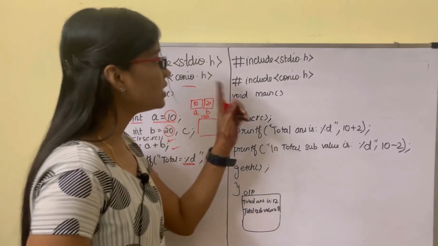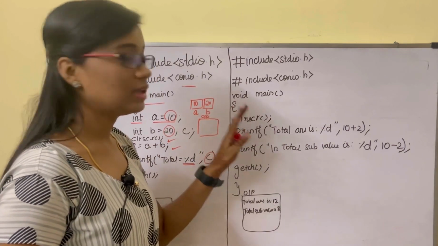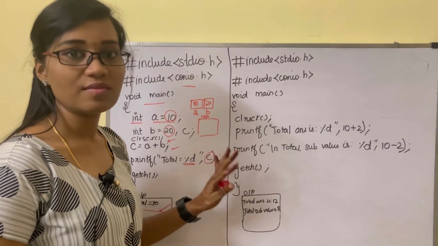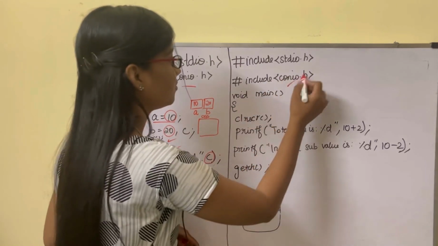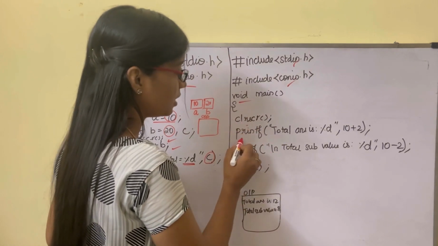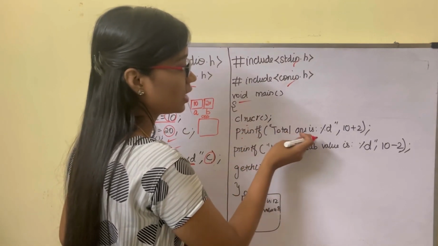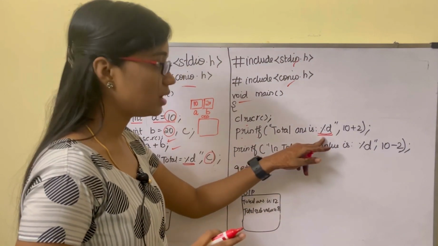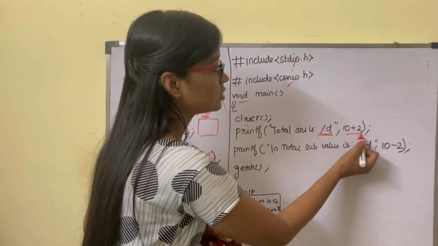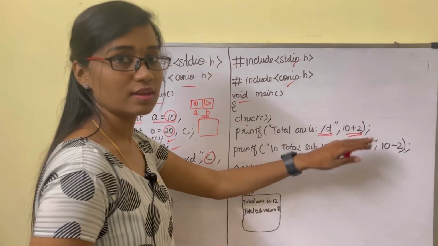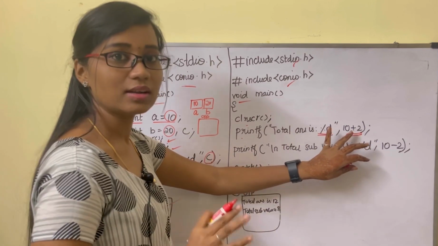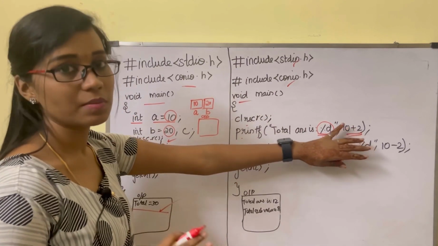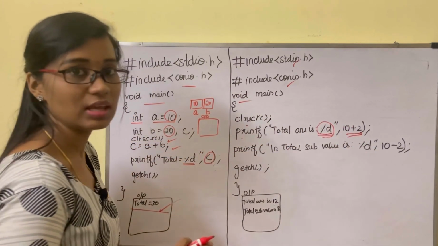Okay, and this is a program without creating any variables. This is a direct program, so you cannot store any values in the memory space. I have given header files, void main, then clear screen. In printf, I have directly given total answer is %d. So some integer value is to be printed here. What is 10 plus 20? I have given, sorry, 10 plus 2. So it is going to directly add 10 and 2 and print it here. So it is not coming from any memory space. It is just going to directly perform the calculation.